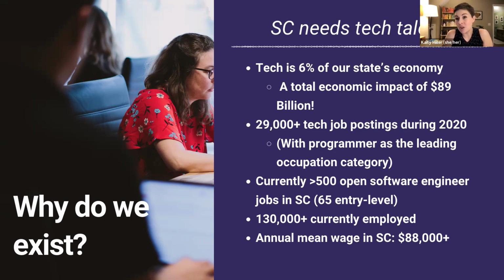So again, there's a huge need for talent and folks who can fill these roles. Over 130,000 people are currently employed in tech in South Carolina. And the annual mean wage for a developer in South Carolina is $88,000. That has been steadily going up over the few years that we've been doing these info sessions. And that is almost double the annual mean wage in South Carolina across all industries. So again, great opportunities, not only as far as availability of jobs, but also availability of good salaries and growth potential.